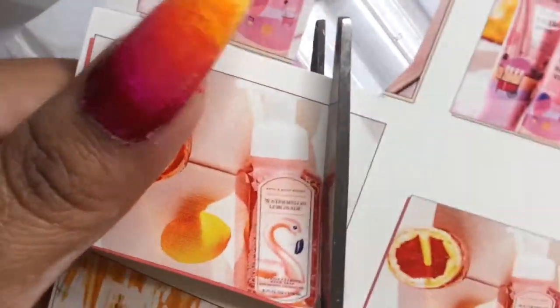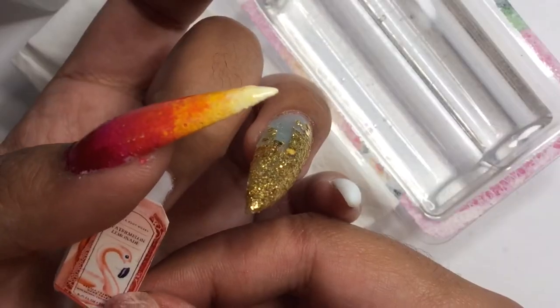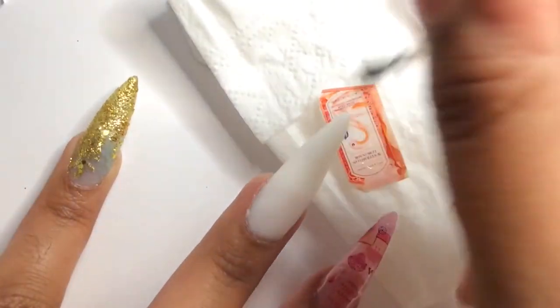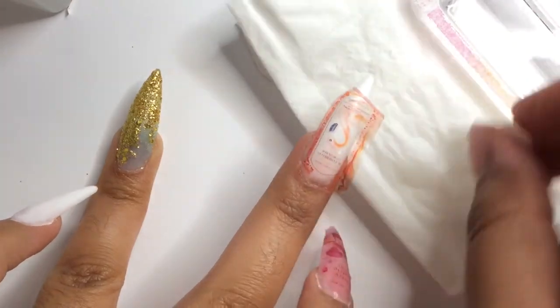For the next nail, it is inspired by the watermelon lemonade fragrance. So from here, it's basically repeating the same steps. I'll cut the image, make sure it fits my nail, soak it into water, and add a clear coat onto my nail, remove the backing paper from the image, and apply it onto my nail.